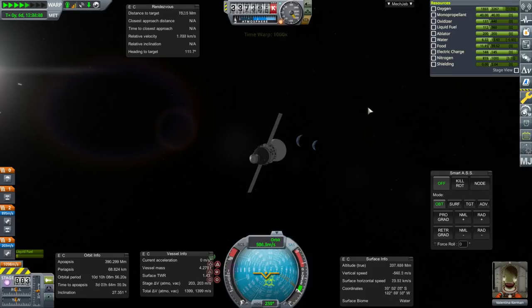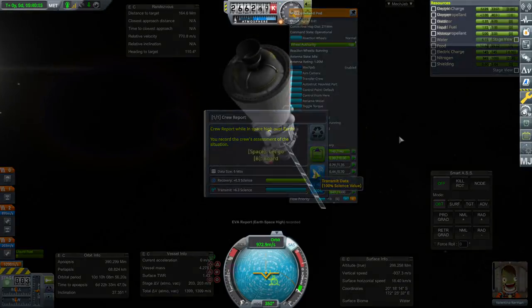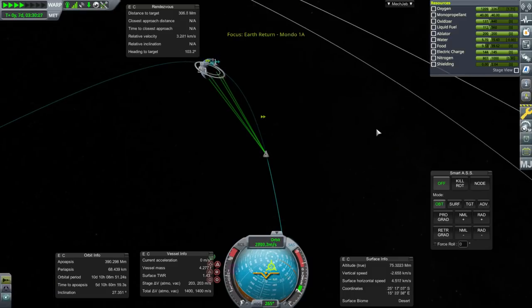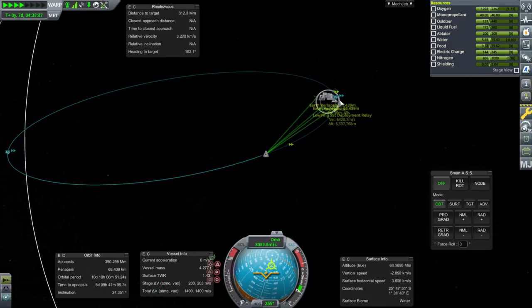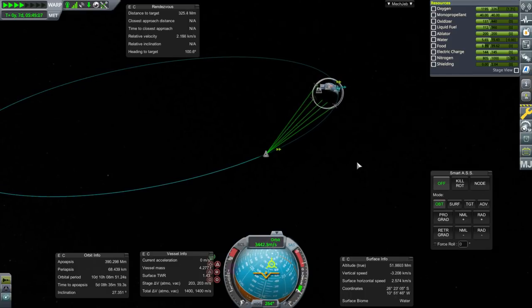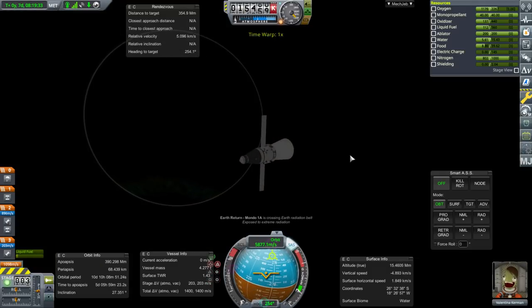There's Earth. Have we done crew report and EVA high over the Earth? No. Okay, we got those. This time we don't have an engine. Well, at least periapsis seems to be on the Terminator over there. But we'll be covered up for this part. Hopefully that won't take too long. Oh, it all went very quickly.